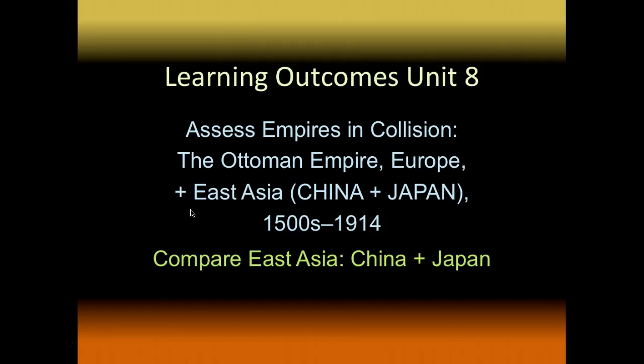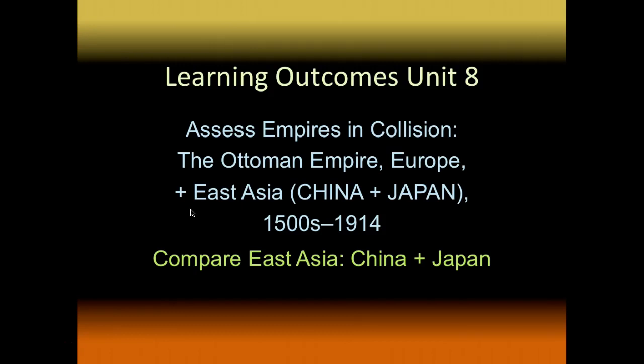And Europe, which of course is not a European empire, several different nations became extremely powerful empires in their own right, and we will see how they managed to control other parts of the world, including major chunks of the Ottoman Empire, which disintegrates by the beginning of World War I, and East Asia. And our focus for East Asia for this unit will be China and Japan. Our time frame starts all the way back in the 1500s and goes all the way through 1914, the beginning of World War I.